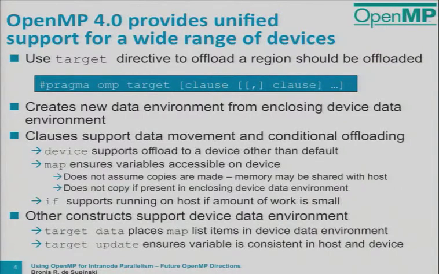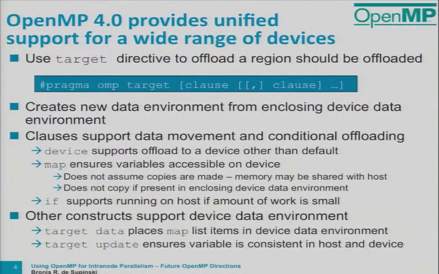So you just say, okay, I want to target some device, and I can put some clauses on it, and there's a default device. Typically, we expect there to be, say, one GPU, but you can actually have multiple GPUs. And then that will say, take this structured block and execute it over there. All right? And the compiler is responsible for outlining that structured block and generating code that's appropriate for that other device. All right? And it also creates a new data environment in the enclosing data environment on the device.